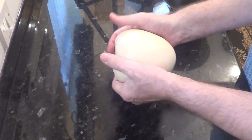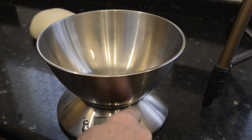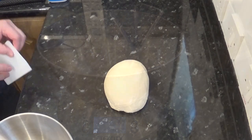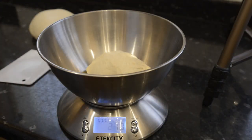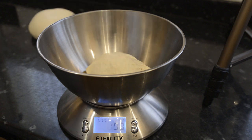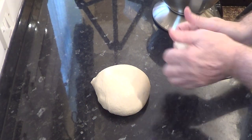Now, if your initial measurements were correct, your dough should weigh 800 grams, that's 28 ounces. So I need to cut off approximately a quarter of that to form the top tier of the loaf, which is 200 grams or 7 ounces. And as you can see, that's 212 grams or 7.5 ounces, but that's close enough.